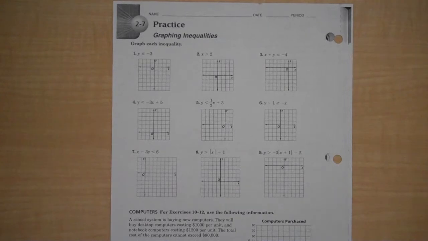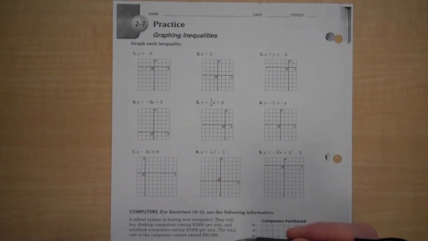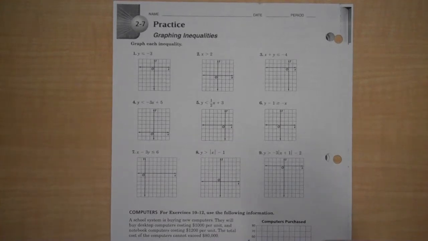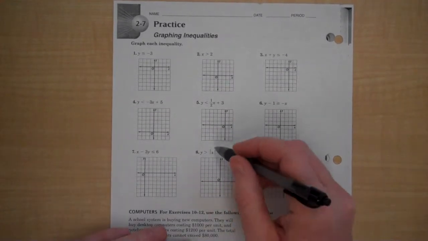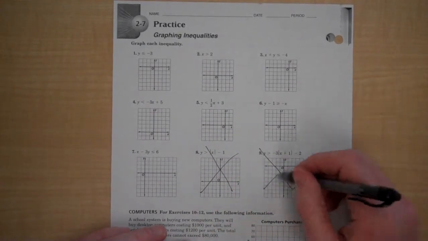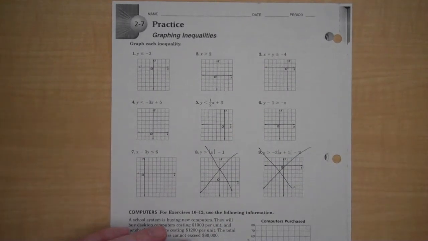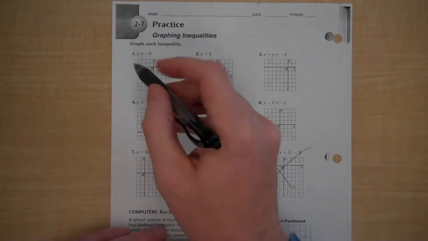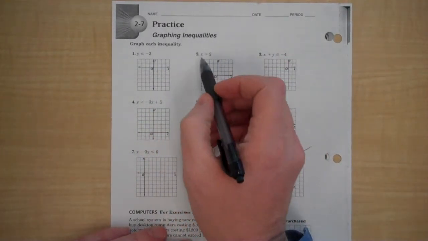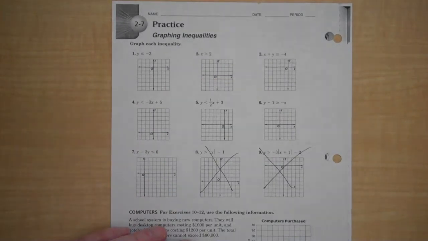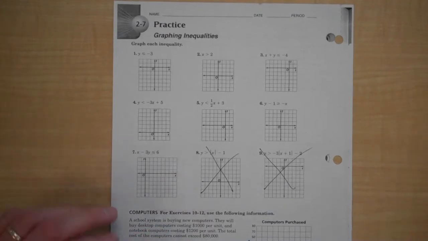Graphing inequalities, graphing linear inequalities to be specific, is the task on this side of the paper, and I want to do just a couple of them and let you finish up. I promised we won't do 8 and 9, but let's look at a couple of these. Now these first two only have a y or an x. It does not have both x and y. That is an indication that you're either going to be horizontal or vertical with your lines.